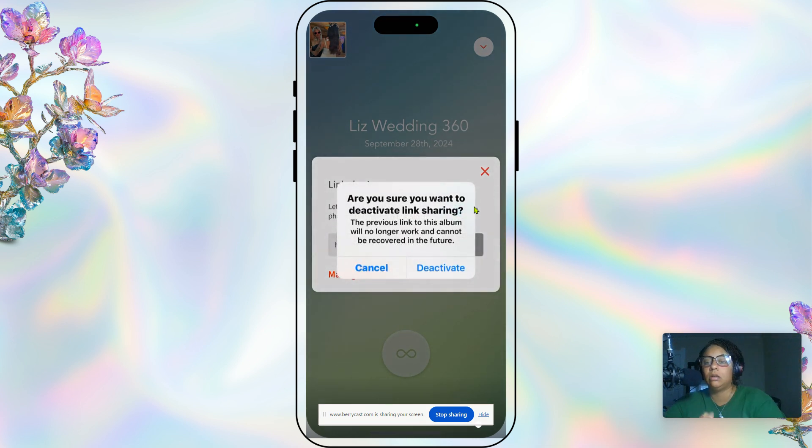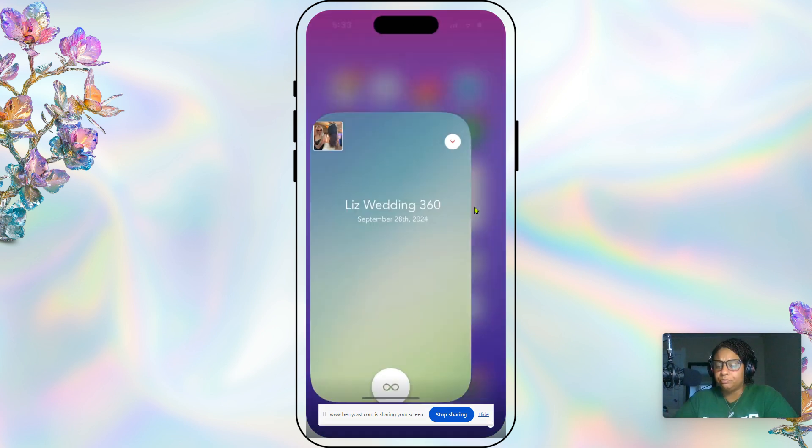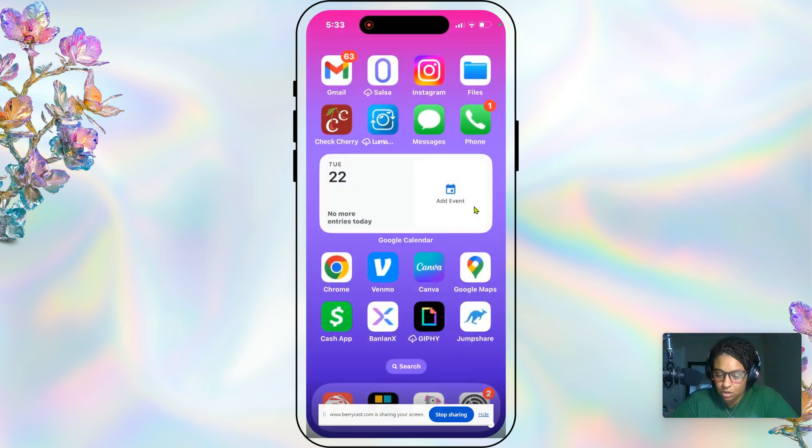Now the event is launched. To share the link, click on the link on the left-hand side and toggle it on — here is the actual link you would send to your client. You can also get this link on the back end by going to photoshare.com and signing in. At photoshare.com you can see all of your gallery and all of your photos, and if you need to delete a photo that is where you do it.